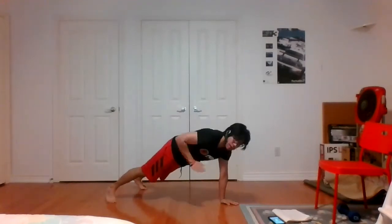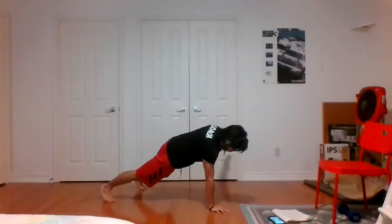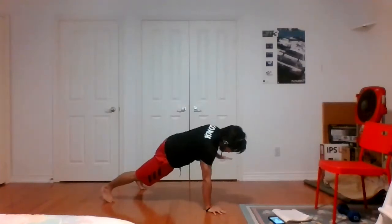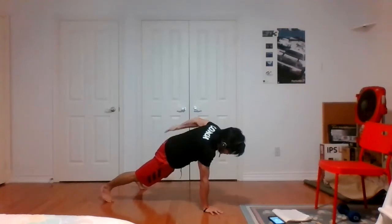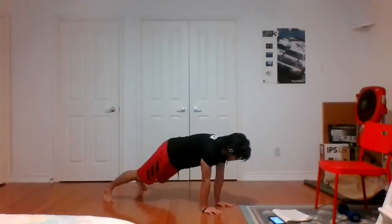Those are our next five exercises — let's bring it down to the second half. Starting with the plank row and wing. Three, two, one, let's go. Row, side, back. Take your time with this — if you're a little bit confused, just take a couple seconds and watch Herman. Row, do the little sequence — back, side, side, roll, down. So three portions there, three parts. Nice work, and time.